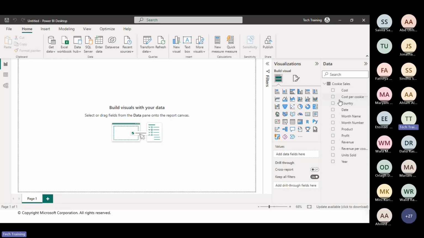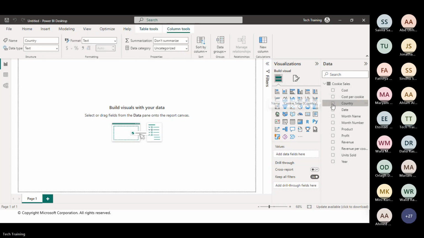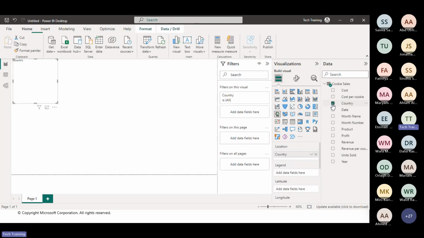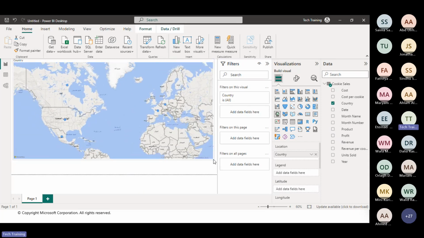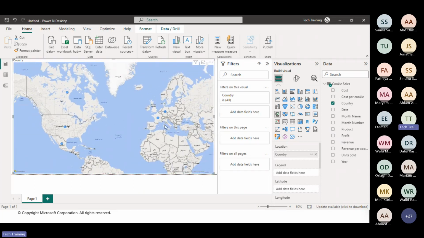We'll select, let's say, the country, and then we can choose the chart that we want. Automatically, it selected the countries that are related, and it created a visual map that shows the country.